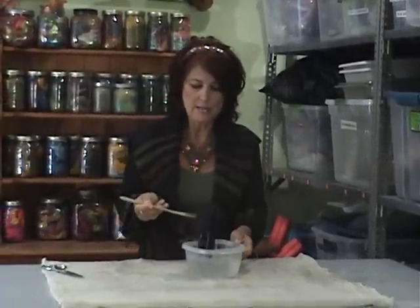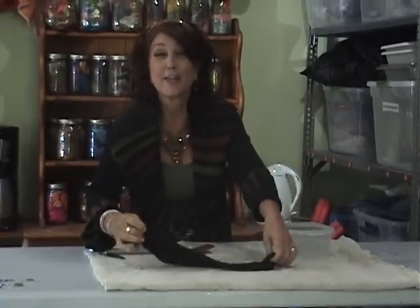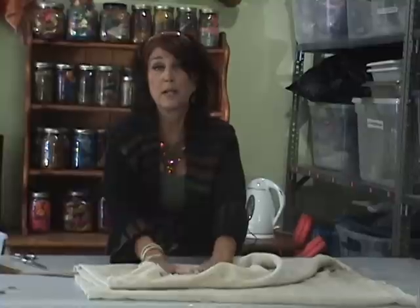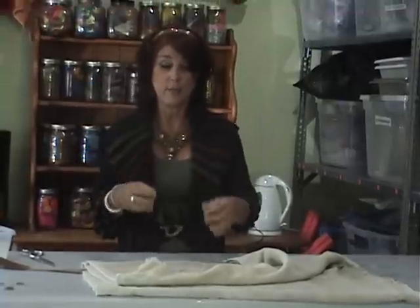The piece has been sitting in the hot water for about 10 minutes. It's still pretty hot to the touch, so I'm not going to reach my fingers in there. I'm going to take out some of the extra water and get this piece ready. Normally I would let this air dry for about 24 hours in order for it to be dry enough for me to use a hot glue gun on. I'm going to cheat and throw this piece into the dryer — I wouldn't recommend doing that, as it will make all the fibers tighten up and get kind of thick.